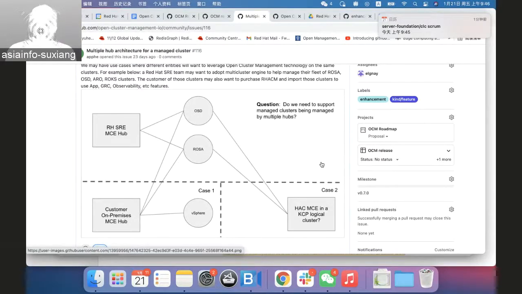When the first hub cluster is in error, I can quickly add the managed clusters to join the second hub cluster. This is the high availability solution that users want.